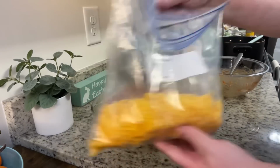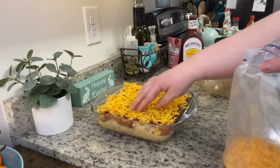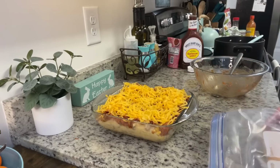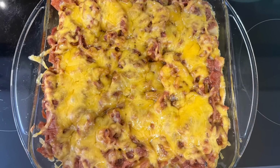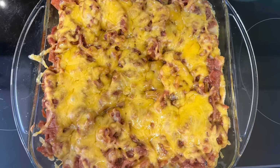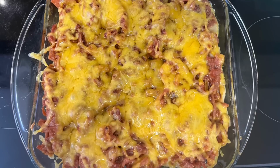Finally, I'm going to add some of that shredded cheddar cheese on top, and then that's it. Super, super easy. This is going to go into the preheated oven. Now, the recipe said you just have to bake this for about 5 minutes. I think I ended up baking it for like 10 or 12 minutes. Once it comes out of the oven, this is what it looks like, and I would suggest allowing it to sit for just a couple minutes before you serve it up.